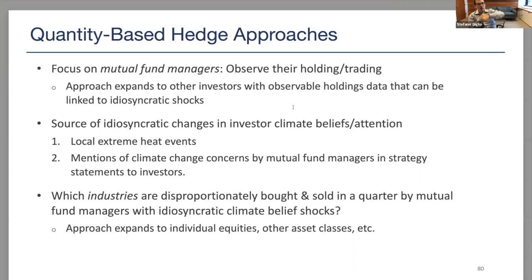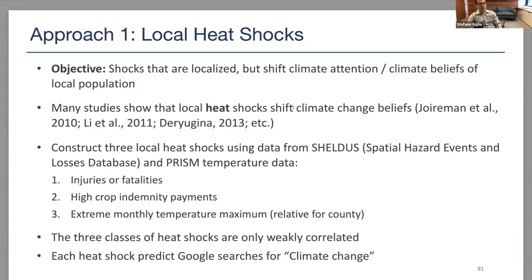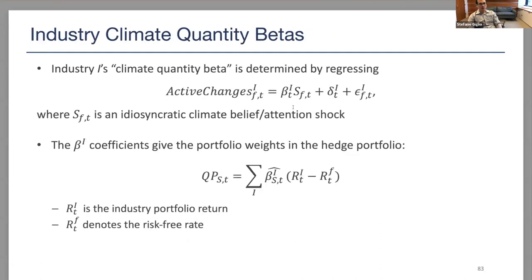We're going to ask what industries do they buy? What industries do they overweight? And that's kind of the same as what we are doing with our test example before, okay? Then I'm going to buy the same industries with the idea that when everyone is hit by the same shock, they will all behave like the treated funds, they will all go and buy the same kind of stocks, okay? So I will skip some of the details of this, okay? But that's basically the idea, okay?